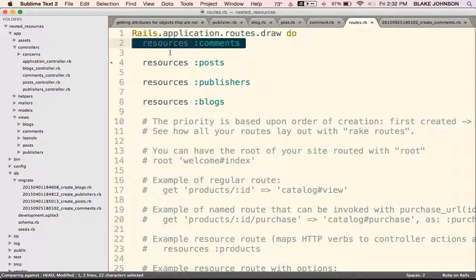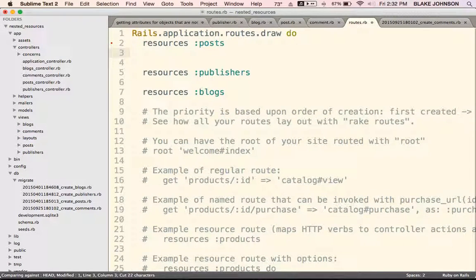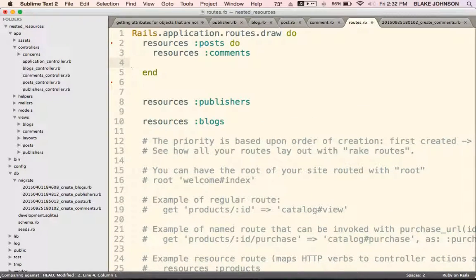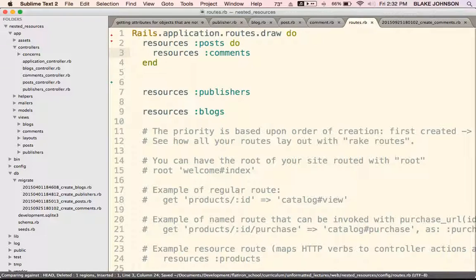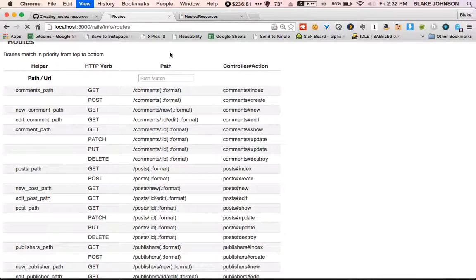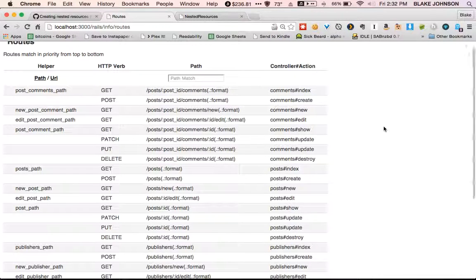So if I want to be able to do that, I can use this idea of nested resources. So I just go like this. I nest it inside a block, and then I can regenerate my routes. So now all of my comments routes are basically nested inside this post resource.